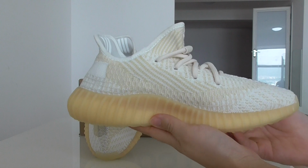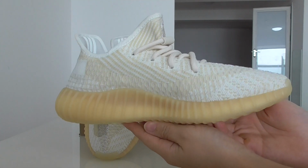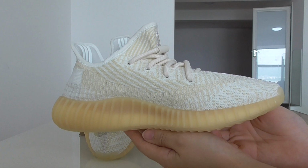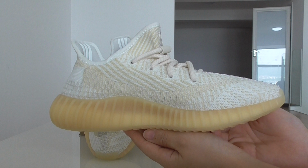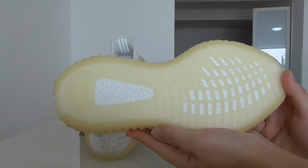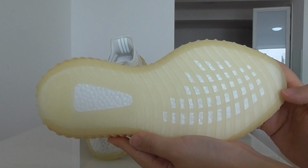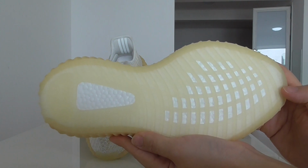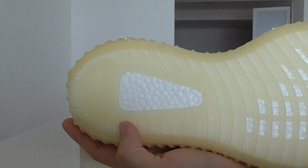And turn to the inner side, so you can check out the inner side. For this color, it's very, very clean. At the bottom is the transparent one. Boost window, got Adidas on the toe boost. And the boost, this is the BS boost.